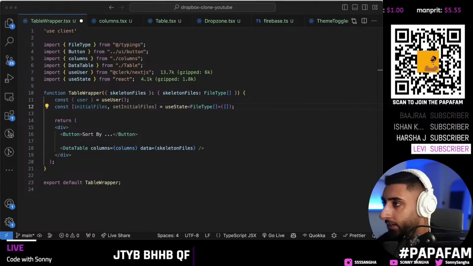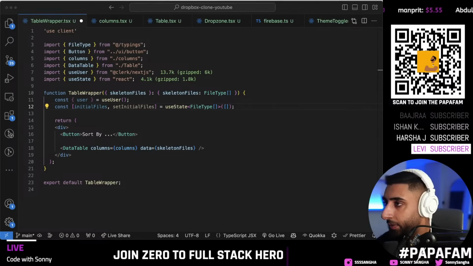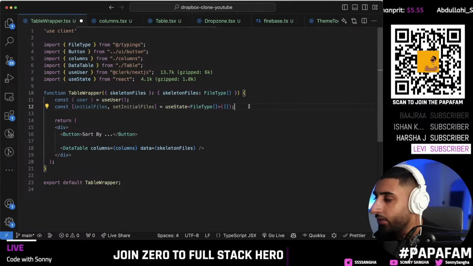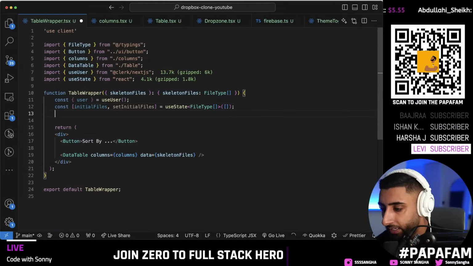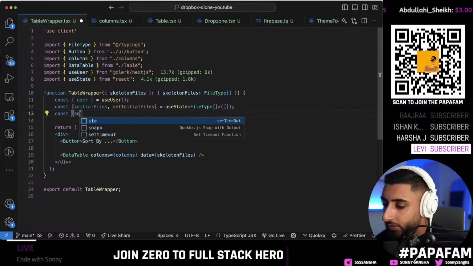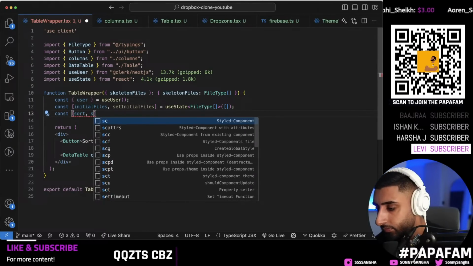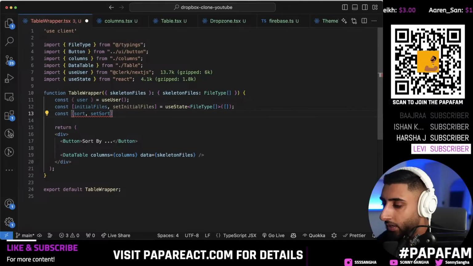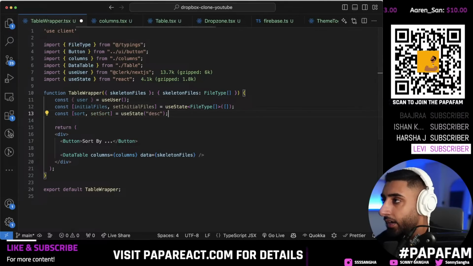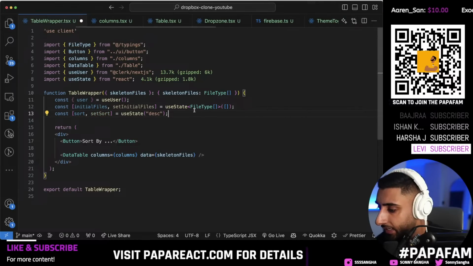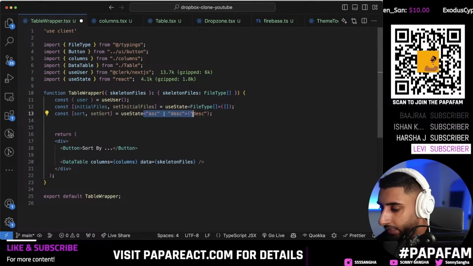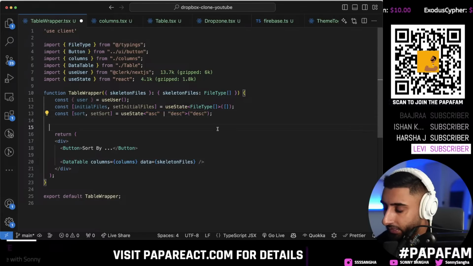Then I'm also going to have a final bit of state for the sort. I'm going to say sort, setSort, and I want it to map to either ascending or descending, and it starts off with descending.